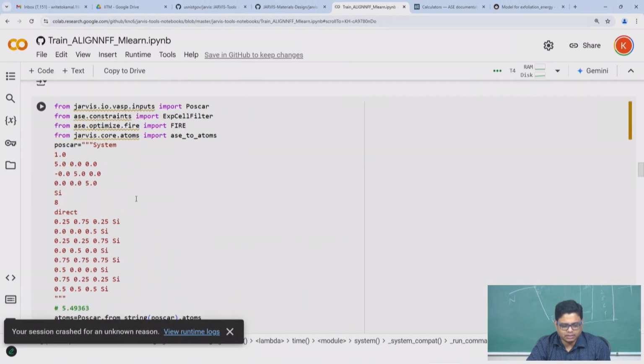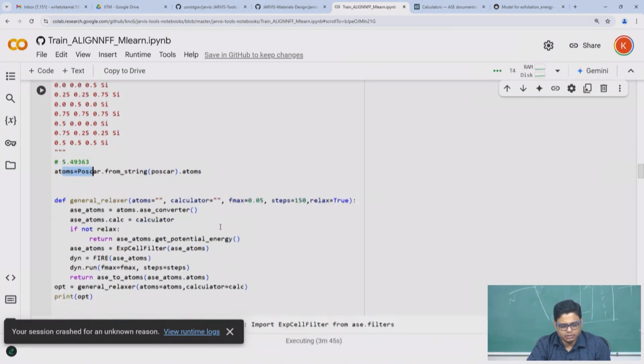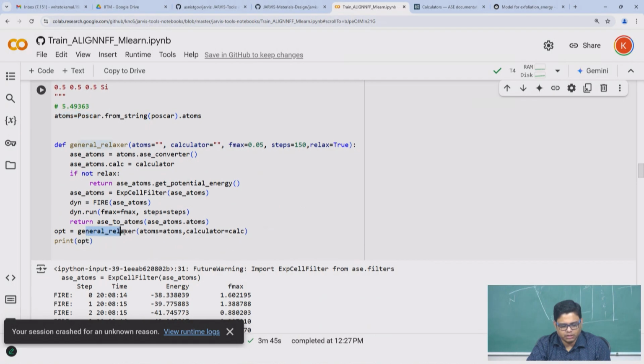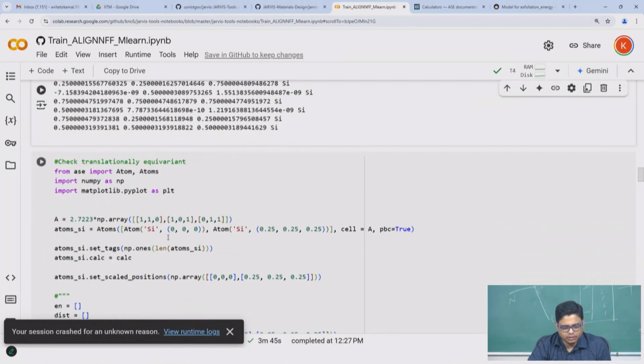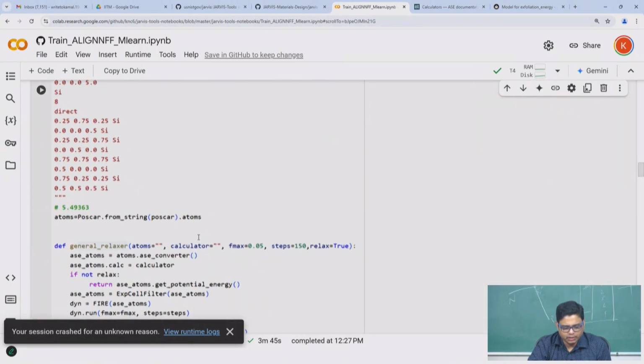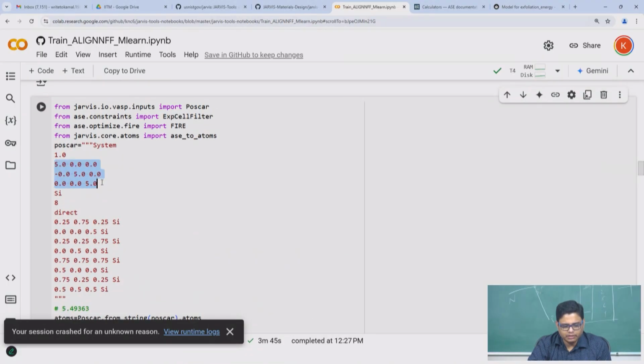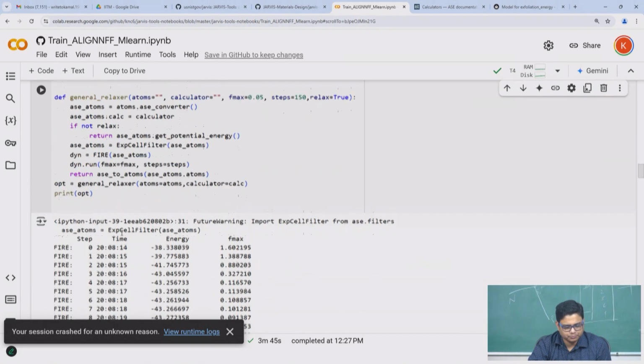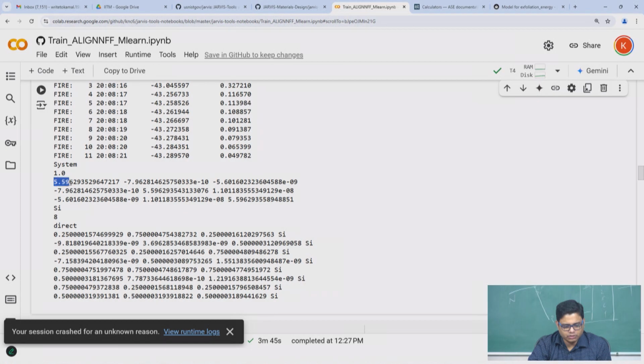You can also relax a structure. So put in any POSCAR file for silicon, because the model was made for silicon. Just paste it here, and it will convert to atoms. You give this atomic structure to this general relaxer function, which will basically try to optimize the atomic positions and lattice parameter in a way that the energy and forces are minimized. And then you can get the relaxed atomic structure of silicon. In this case, I had arbitrarily given the lattice constant as 5 angstrom because I did not know the lattice constant of diamond silicon. And at the end, it gave me a lattice constant of 5.59 or 5.60, which is closer to experiment.